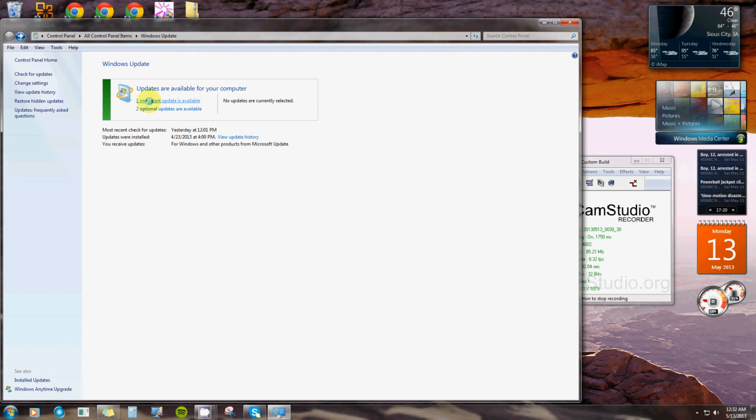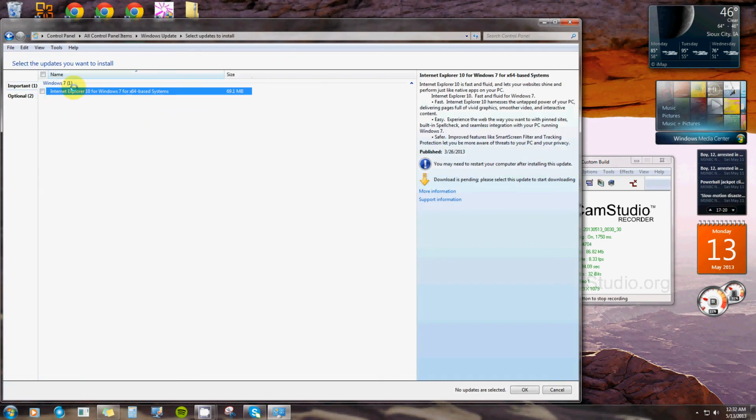So, important updates. Now this one here is waiting and ready to be installed, but I don't use Internet Explorer. I use Google Chrome. I'll probably install that someday soon, but I just haven't quite done it yet. So you would just highlight it like it is there, and then click OK. Or no, what am I saying? You put a check mark by there and then click OK.